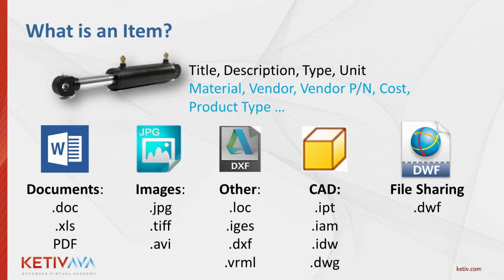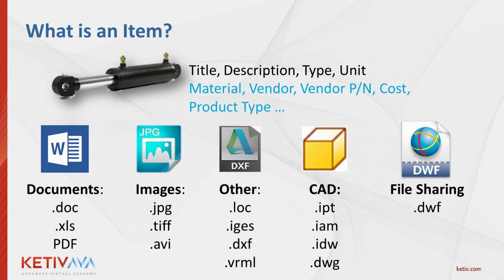But really quickly, what it is if you're using Vault Professional, there's items that are available through there. An item, think of it as the actual end product. This product has a title to it, a description, you know, vendor information, part number for the vendor, cost, things of that nature. These are all things that make up that item, as well as supporting documentation, like Word documents, spec sheets, images, files that you share with a customer. So all of these things need to be tied back to an item number.